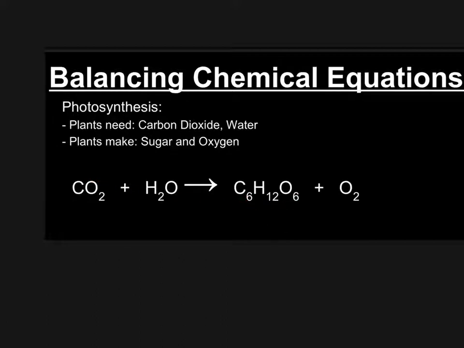Part of the strategy for balancing has to do with writing down the elements that you see on both sides of the equation. In this particular problem, we see the same three things on both sides, which is the way it should be. You should see the same elements on both sides. We have carbon, we have hydrogen, and then we have oxygen on both sides. That's always your first step, to go through and write those in.